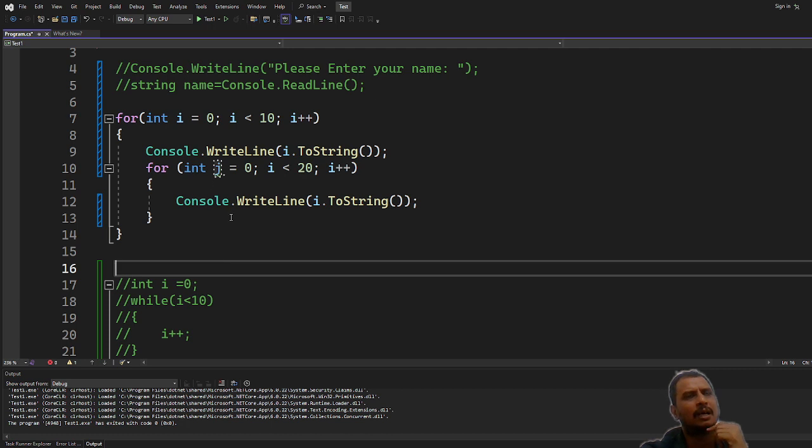Now, what will be the output like? Can you tell me? Can somebody tell me the output of this?